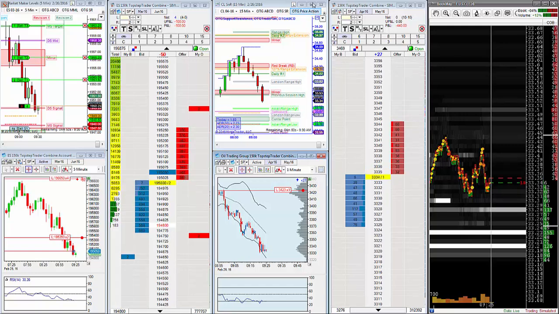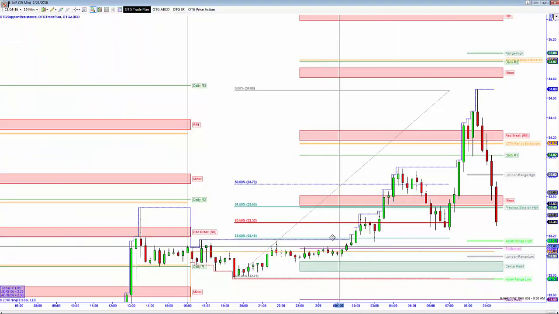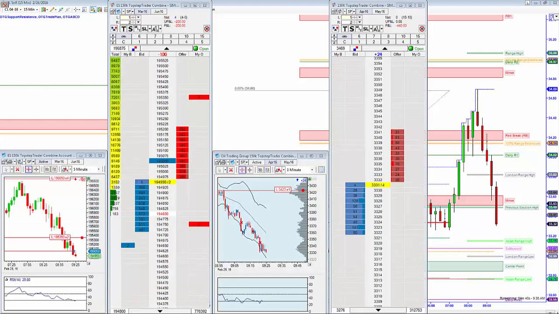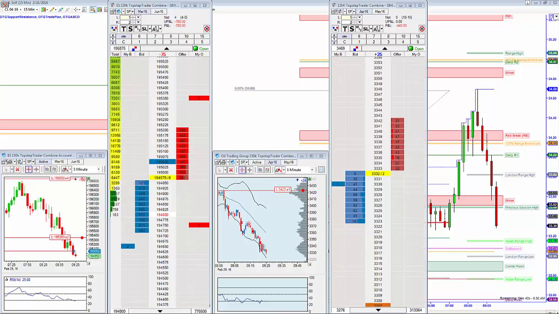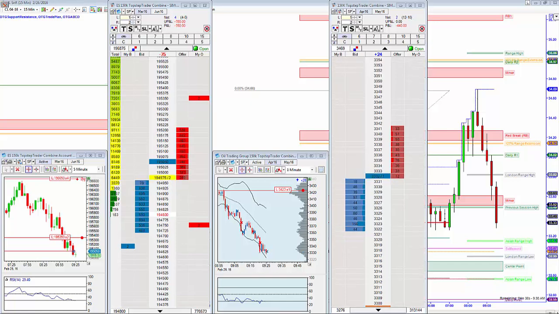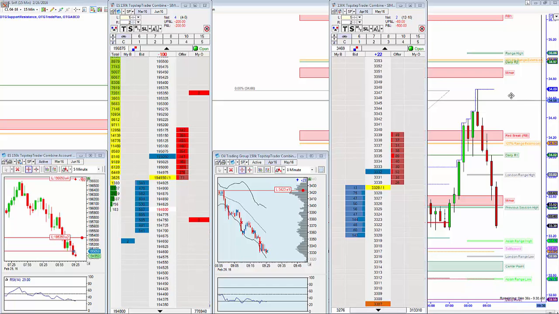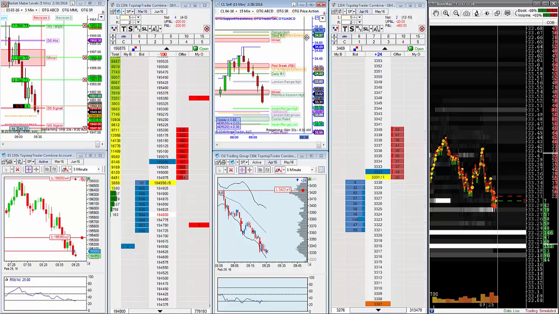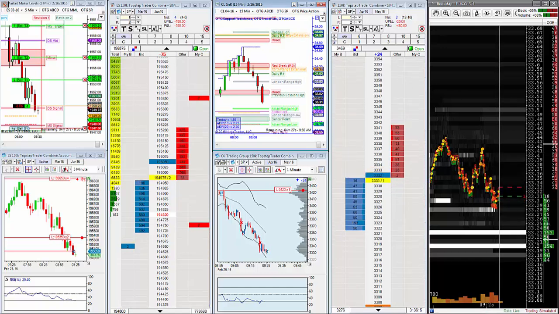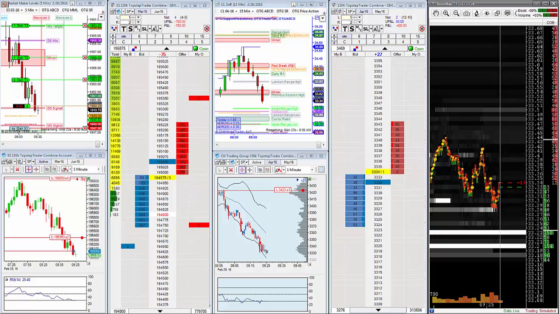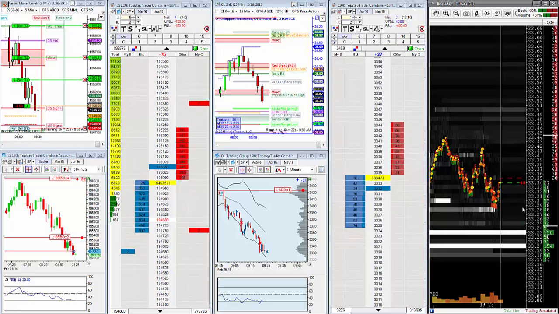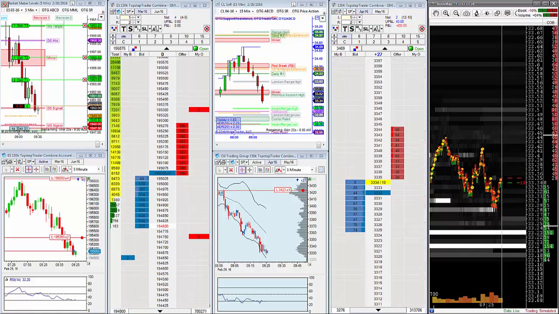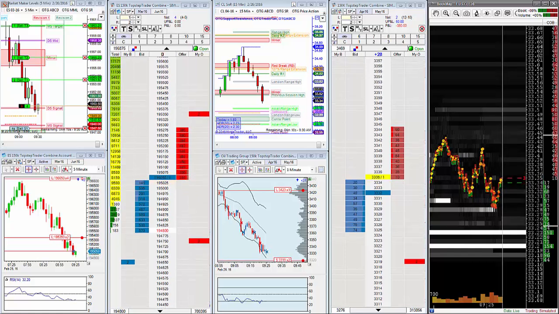The daily 70.5 here is right here at 33 on the CL. I am long right here on the CL, 32, 33. And that is your daily 70.5 right here. All right, so I am in on the CL. This is your 70.5 measured from the low to the high. The stop here will be 19.